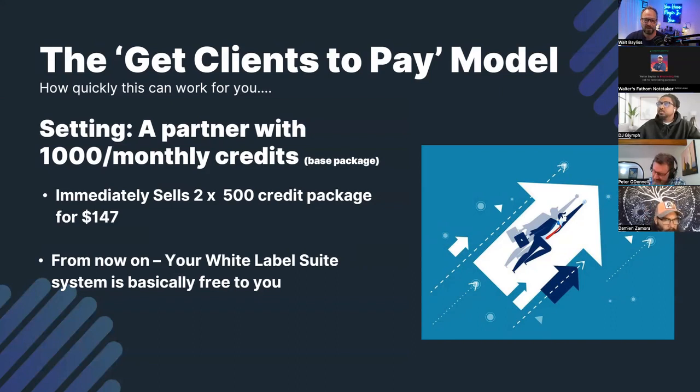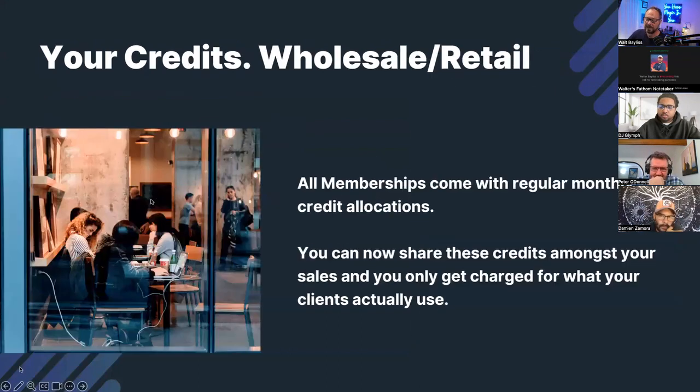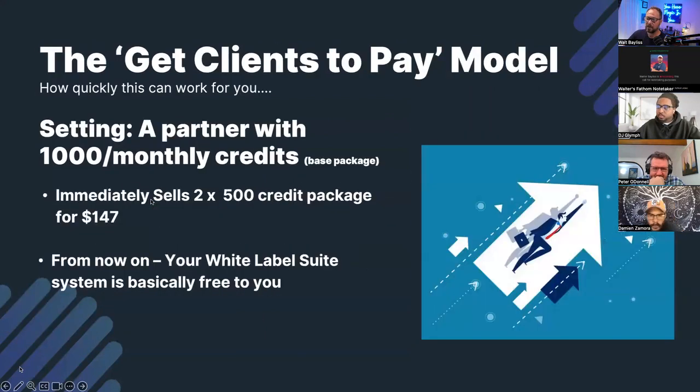I wouldn't. But now I don't have any fee when I sell this out. So I could sell this twice for 500 credits a month for $147. All right. And from now on, this is the piece that I love. From now on, your whole white label suite system is basically free to you. Your clients are paying you, and you've got this system that you can now grow as big as you want to, and it's being paid for by someone else.